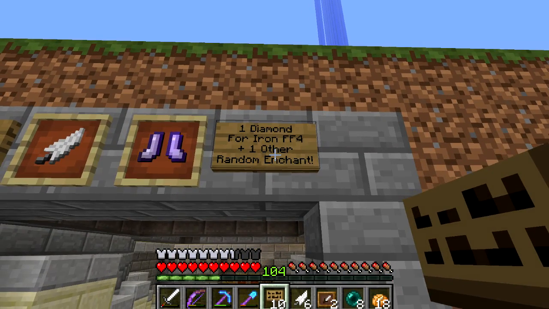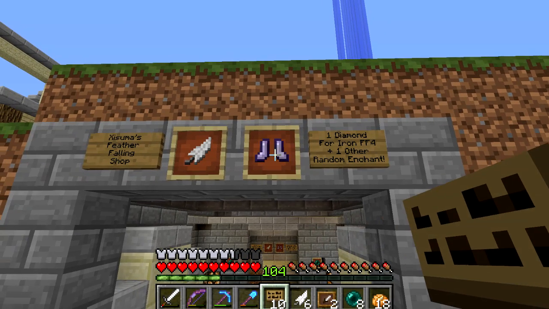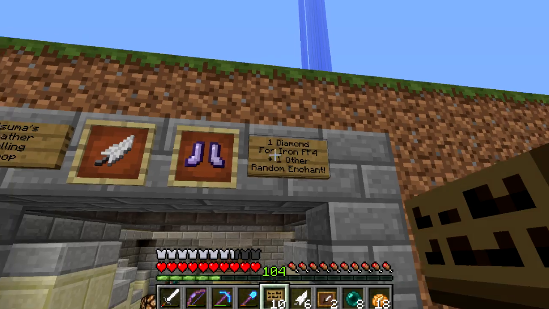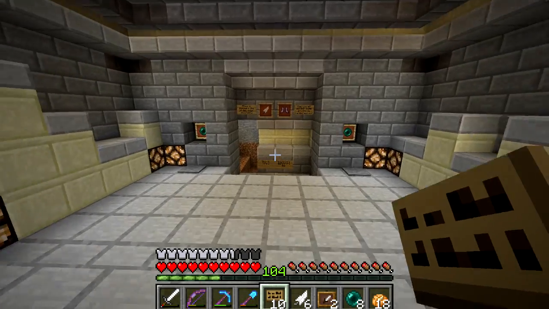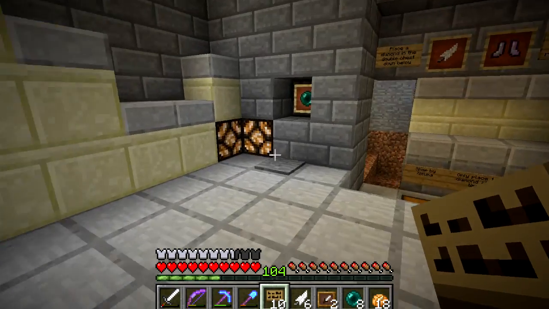So 1 diamond for iron boots with feather falling 4 plus 1 random enchantment. So all of the boots that I'm selling, sometimes I do just get feather falling 4, and then sometimes I get other enchantments as well. So they all have 1 extra enchantment on, which is pretty cool because I've been over at the Enderfarm getting loads of these ready. So we have our 2 ender pearl dispensers on either side.